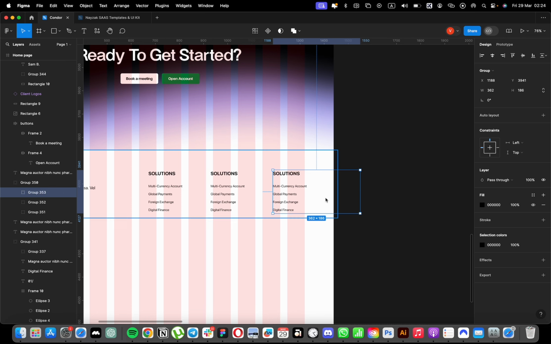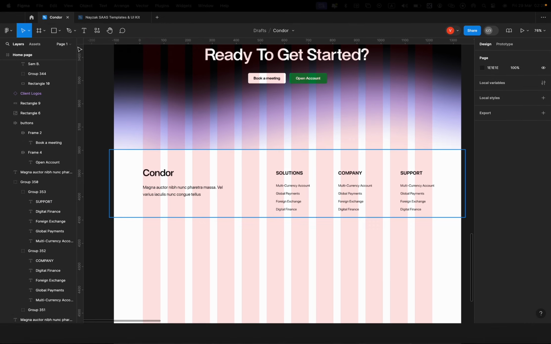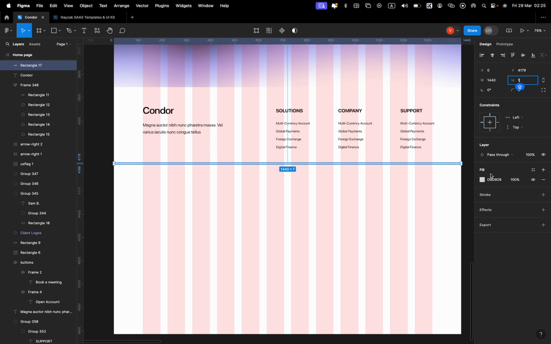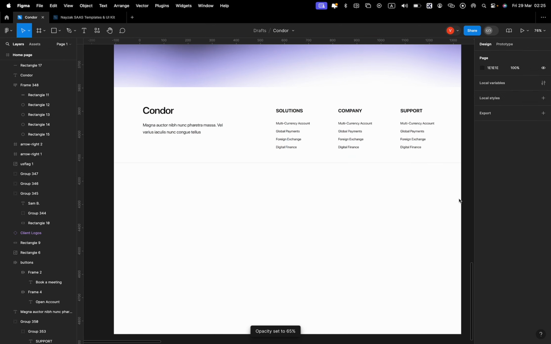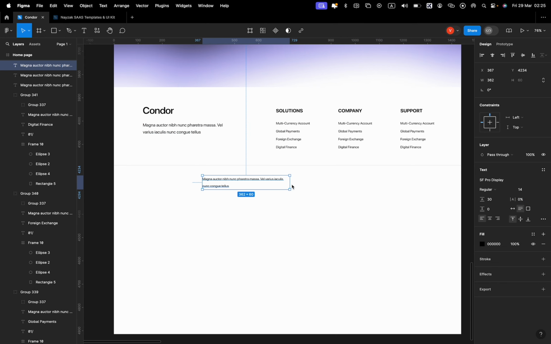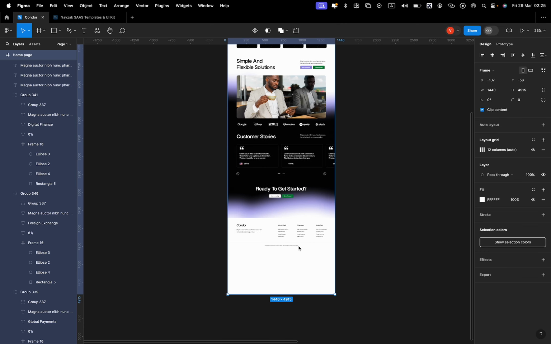And yeah, let's just change these headlines, company, and we'll call this one support. I'll change that later. So for now, let's just add a small line here, which would be 1 pixel, 50 opacity, like this. And let's add some description text here. So it could be like some copyright text or something like that. Let's make it not so opaque.